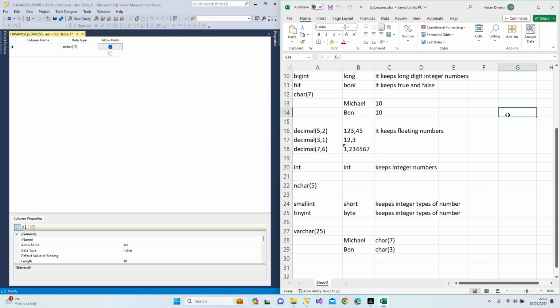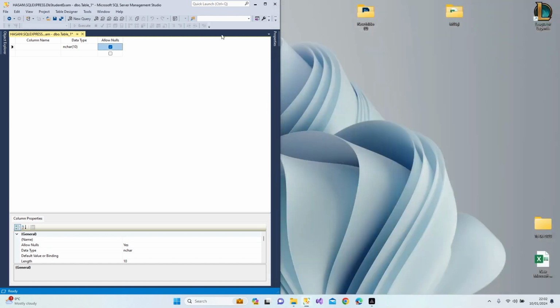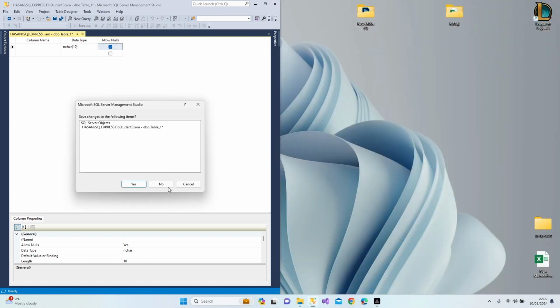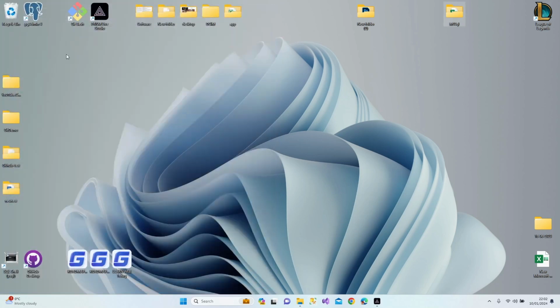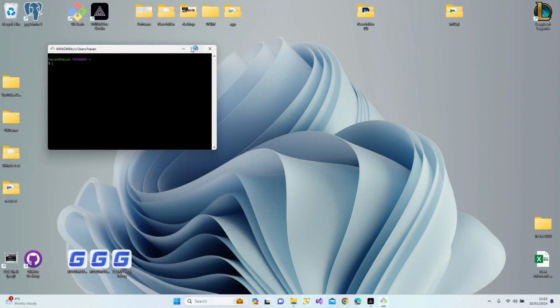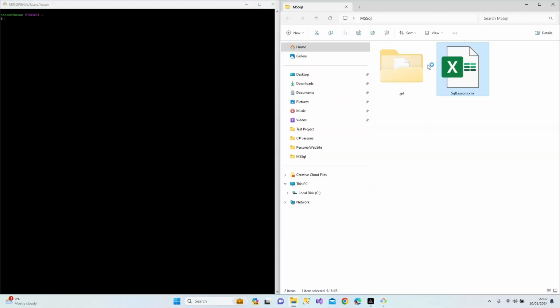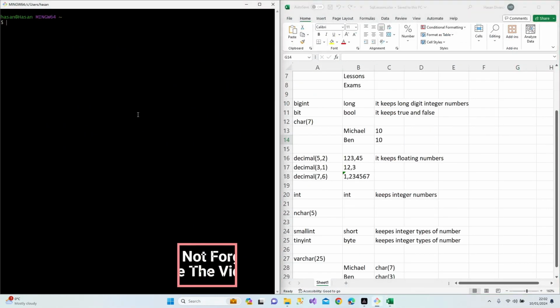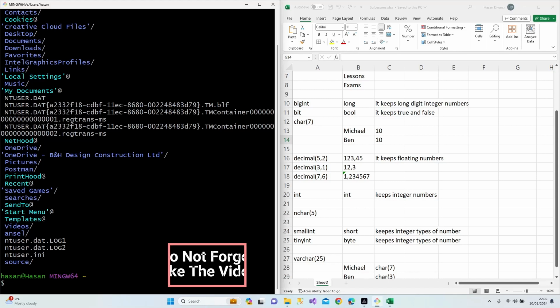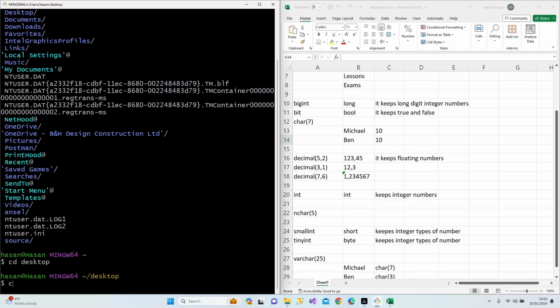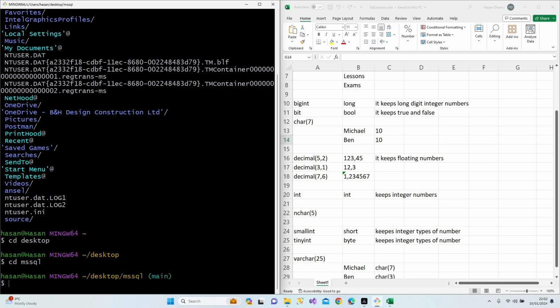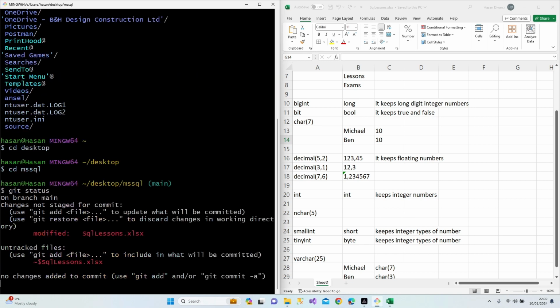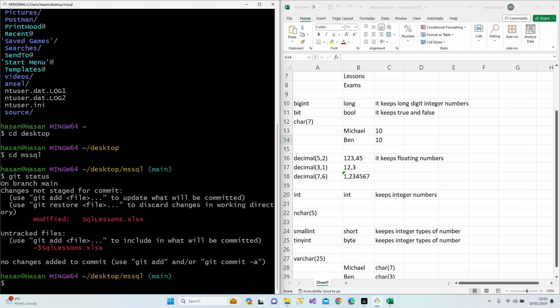Now let's save our file, close them all, close MS SQL. Let's open our Git Bash and commit our changes because we made some changes here. Let's ls, cd desktop, cd MS SQL. Let's have a look at our status. As you can see, our file has been modified, but there is a temporary file.